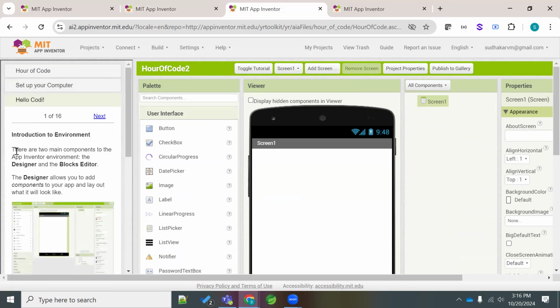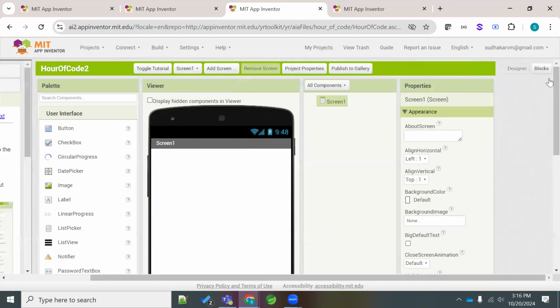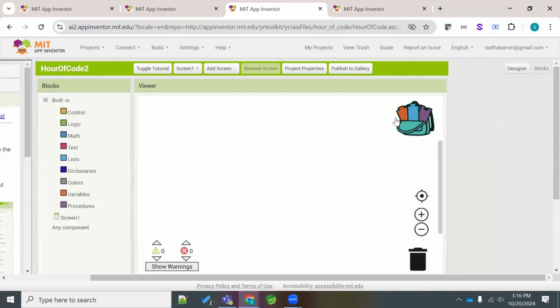So there are two main components to App Inventor. So you have the designer. What we were seeing is the designer area. This is all designer, and then blocks. This is where your control structure, your control flow comes in.